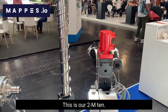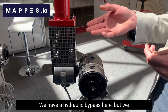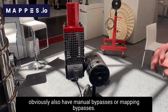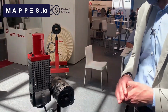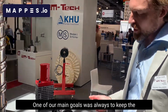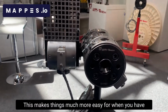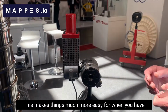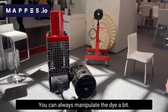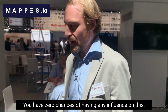Of course. This is our 2m-10. This is for single layer. We have a hydraulic bypass here, but we obviously also have manual bypasses or pneumatic bypasses. Our main goal is to keep the crosshead as simple as possible, to keep it as compact as possible. One of our main goals was always to keep the die as far out from the head as possible. This makes things much easier when you have problems like die drool, which is a common problem. You can always manipulate the die a bit. It's much easier than if the die is way inside, where you have zero chance of having any influence on this.